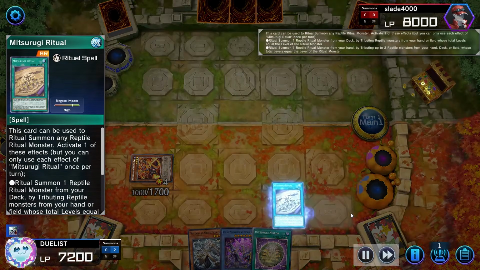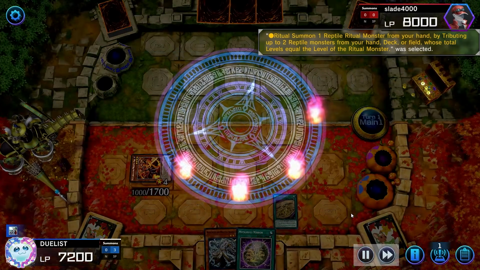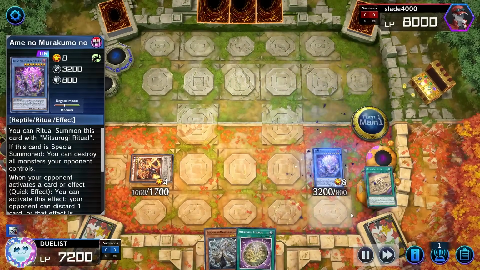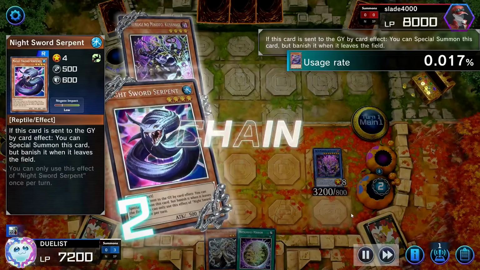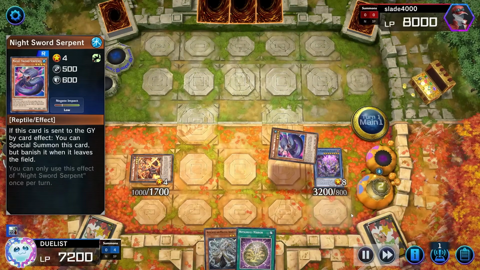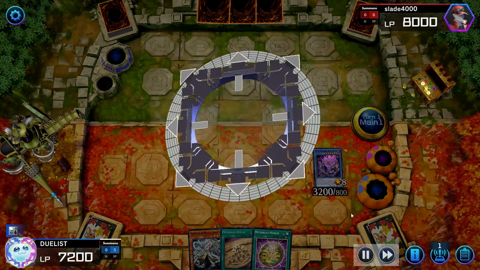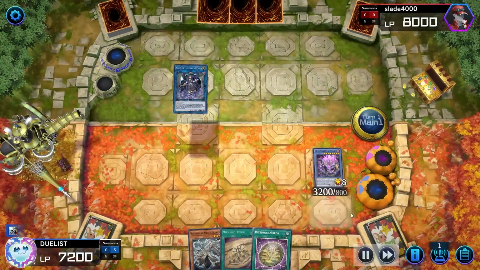We get to use the Habakiri in order to add the Ritual, which will then activate to dump Kusanagi and Night Sword Serpent. There's Murakumo. Now, at this point, we're just going to be doing all the typical standard steps. When you're playing any variant where you're playing Mitsurugi Mirror, the main thing that's really going to be different is using Prayers to tribute the Habakiri in your hand.